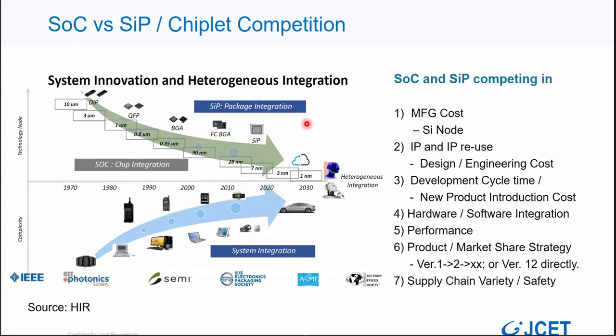Another key point of view for our industry is supply chain variety and also safety. Typically a fabless company wants to have at least two sources of supply to secure the delivery of the product to end customers. For example, the current chip shortage for the entire industry, especially automotive, or people even thinking that maybe advanced chips from TSMC will become a problem.